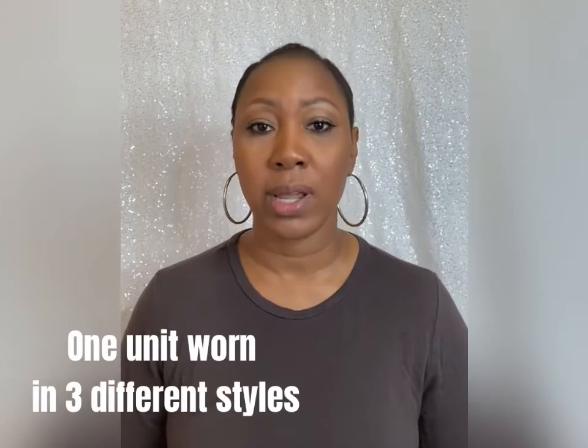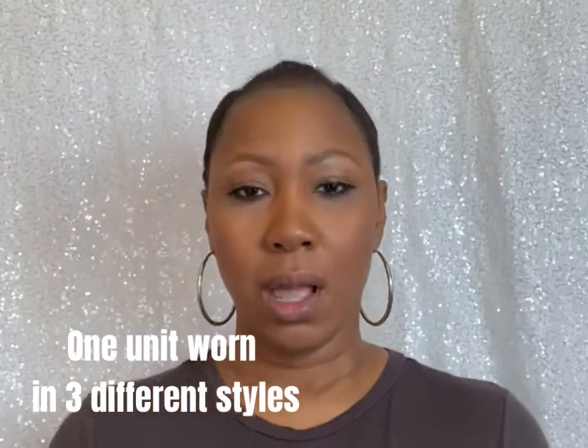Hey guys, I'm here to show you today how to wear one hair topper in three different styles. All right, so I have the hair topper here and I'm going to demonstrate the first style.